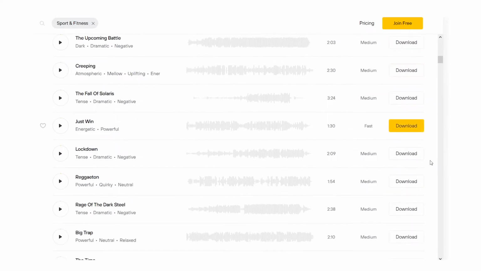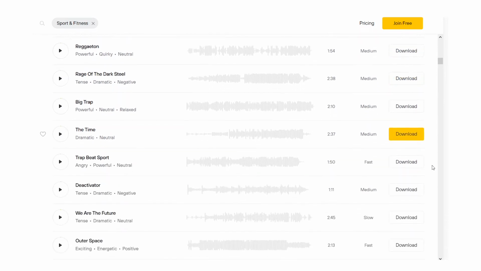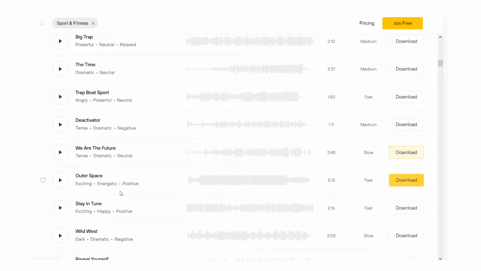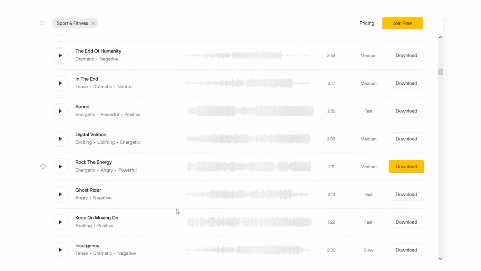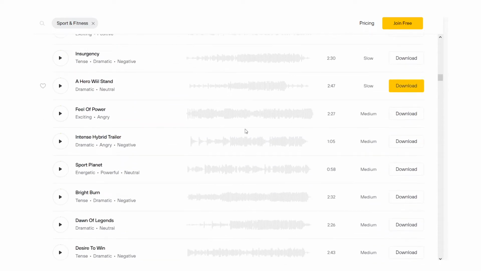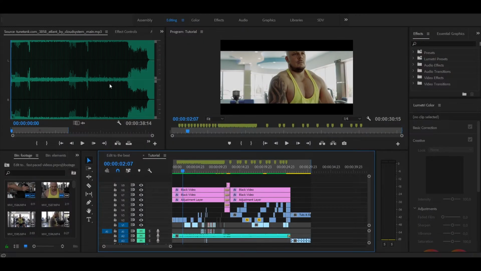Now step number 1 is to choose a high quality music track. Choosing a music track sometimes can take a lot of time. The way I'm doing it is that I listen to a lot of tracks over time and I save the ones that I like. After listening to the saved tracks, I usually search for a single part that is going to leave a high impact on my audience and fit in with the idea that I'm having about my video.